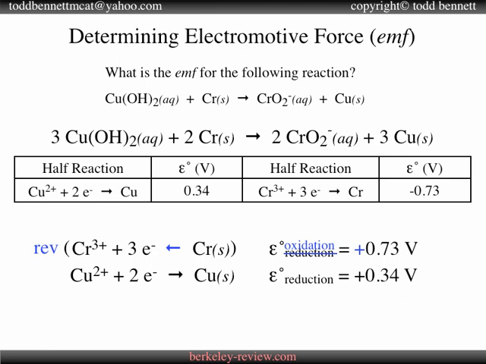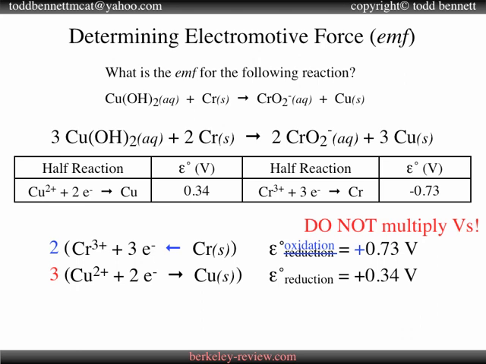For the balancing, the stoichiometric coefficients, I need 2 chromium species, I need 3 copper species. The question early on when you take GChem is, do you multiply voltages? So you certainly multiply delta H, delta G, the chemistry terms. Always should. This is a physics term. Because its units are joules per coulomb, it doesn't matter if you're getting that coulomb 2 electrons at a time, 3 electrons at a time, 1,000 electrons at a time. A coulomb is a fixed amount of energy. You do not multiply it by the number.